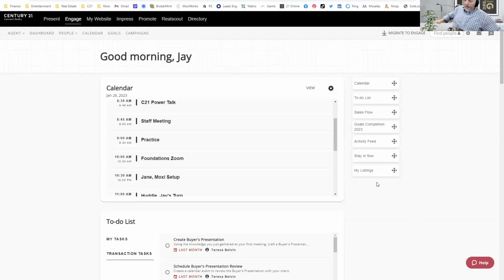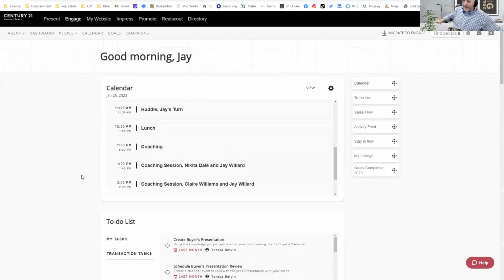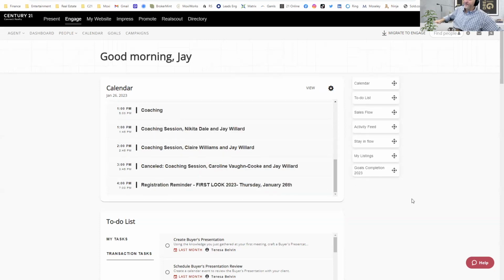I used to love at the end of last year having my goals right up here at the beginning because I loved seeing a number that was closer to 100%. I didn't meet my goal last year, but it was a whole lot better than this. I don't like this view because here we are, 3, 4 weeks into the year, and it still says zero. I don't like that. I'm going to put that way down here at the bottom, and I want to see something else up at the top. All right, y'all with me? Everybody else feeling the same way about this? All right.